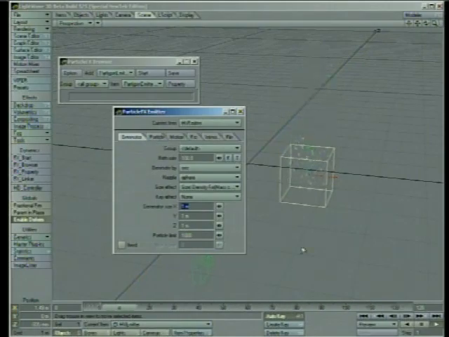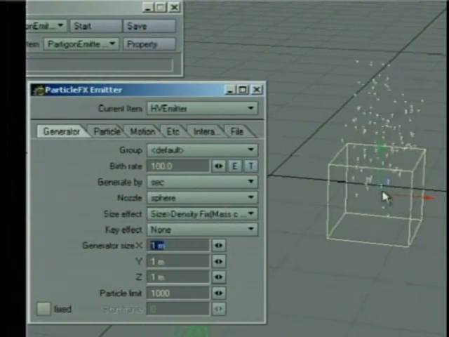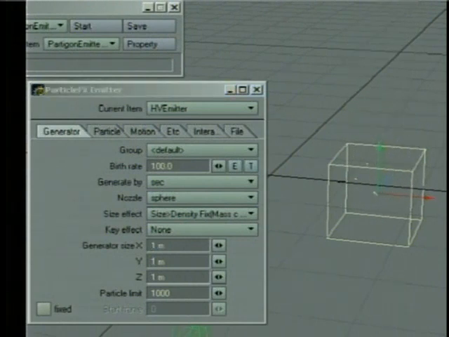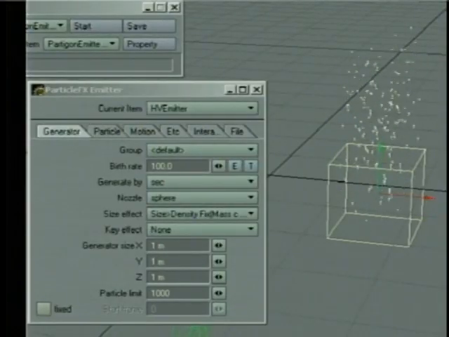Okay. Now, you see every once in a while I get this random spray of particles shooting out there. Sometimes when the particle emitter is playing and I'm changing the values, you'll get a random error in the calculation. What you have to do to clear that out is basically to stop this from playing and change the beginning frame. Basically, all you have to do is make it rethink the simulation. And once you've done that, you should clear those out.